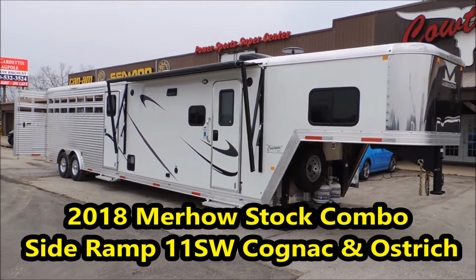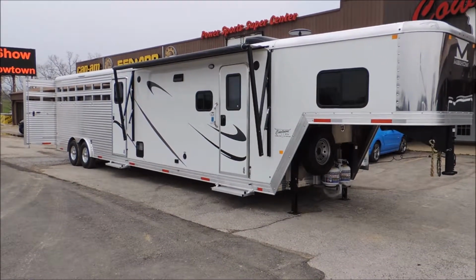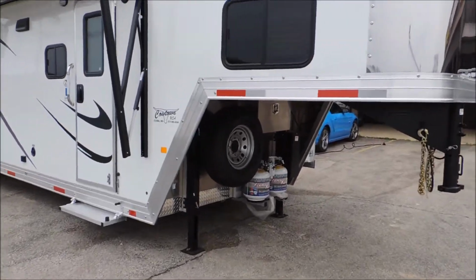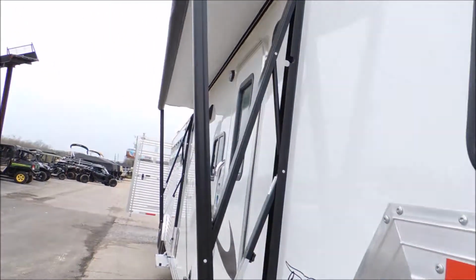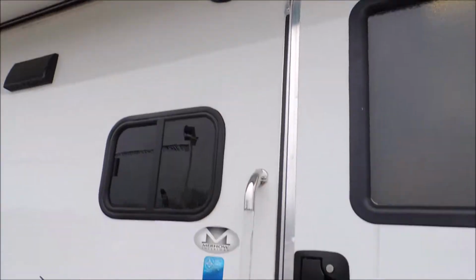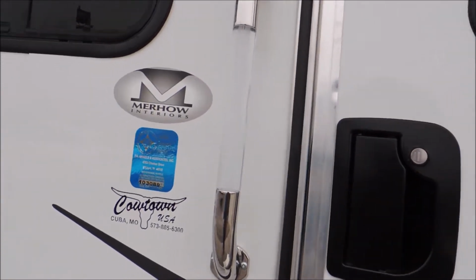Here with a new Merhow stock combo, 14-foot back end, 11-foot living quarters, dual hydraulic jacks, lockable aluminum battery box, dual propane, spare tire and wheel, a power awning with your extra LED light strip down the side. Look how big the hand grips are on this. You can get a big old gloved hand in there in the cold weather.